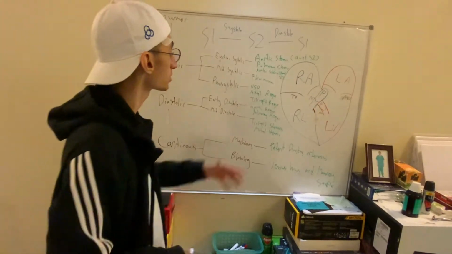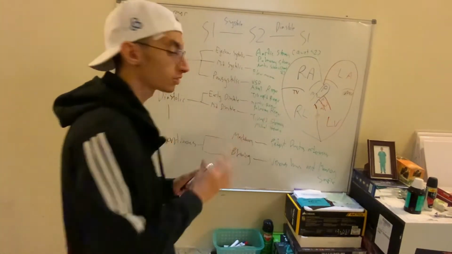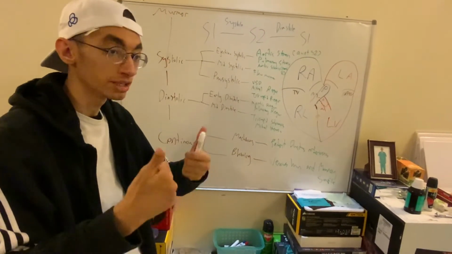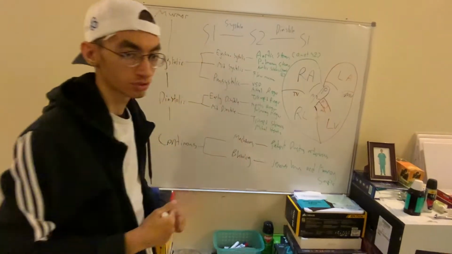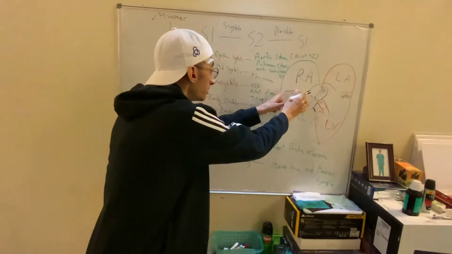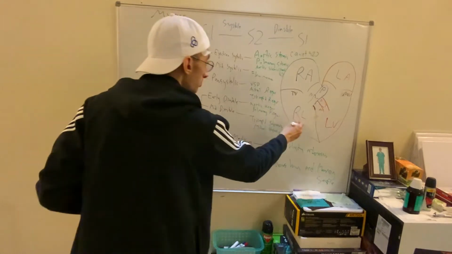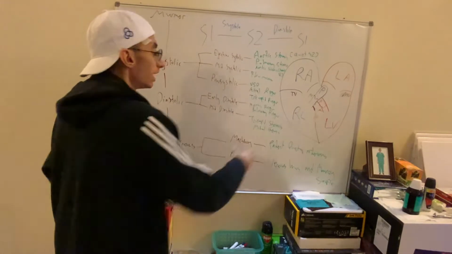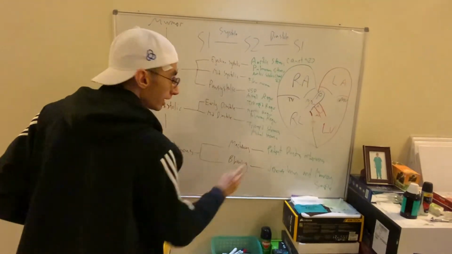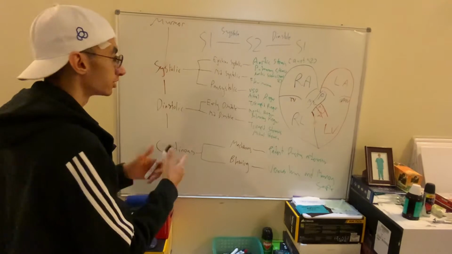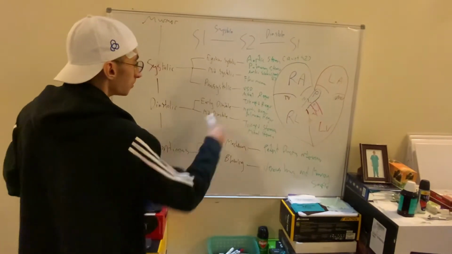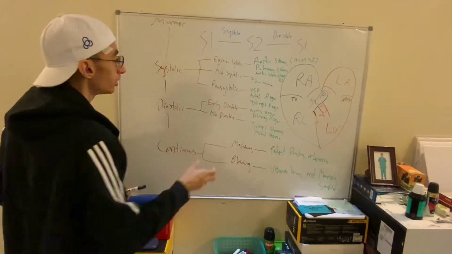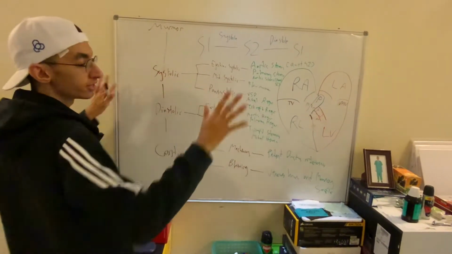Now, in these two conditions, let's ask ourselves again. Normally, when the ventricles are contracting, the pulmonary and aortic valve should be open. What valves should be closed in the meantime? These two, the mitral and tricuspid valve, right? But let's say they did not close properly, and now all this huge amount of blood is going back, the regurgitation. So in that case, for the entirety of systole, as they're contracting, the blood will go this way, and the blood will go up. So we call that condition what? Mitral regurgitation, tricuspid regurgitation. That's the only way you can possibly hear a pan-systolic murmur for the entirety of systole.